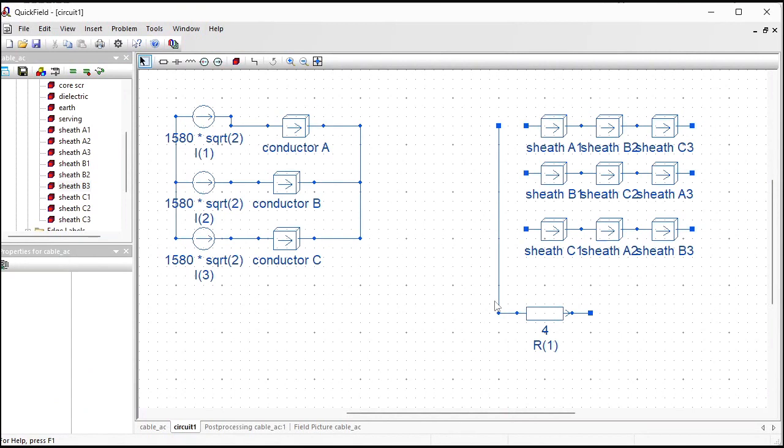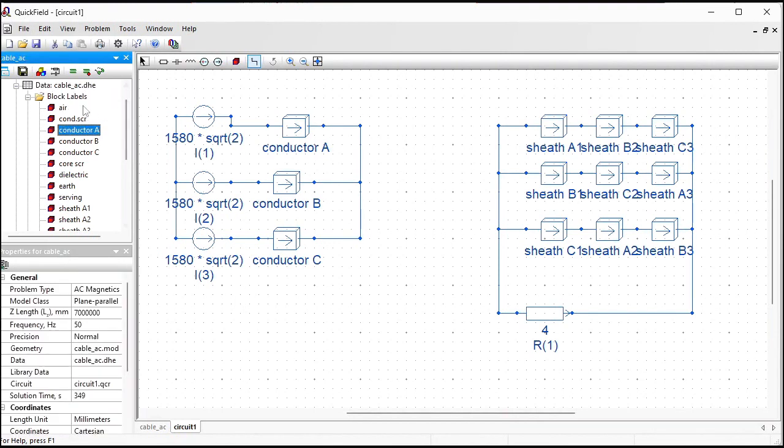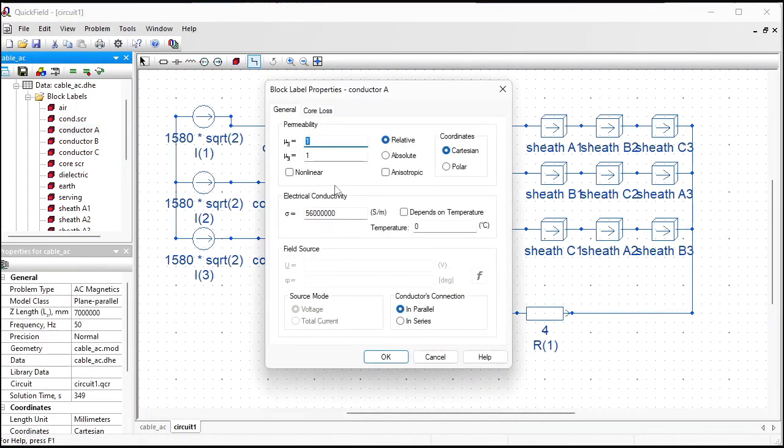Now that's all. Let's connect them. Again, the sheaths are grounded at the ends, but now they are interconnected. The conductors remain intact. They are not interrupted. So there is no need to assign different labels to the conductors, but we should make sure that the conductors are connected in series.